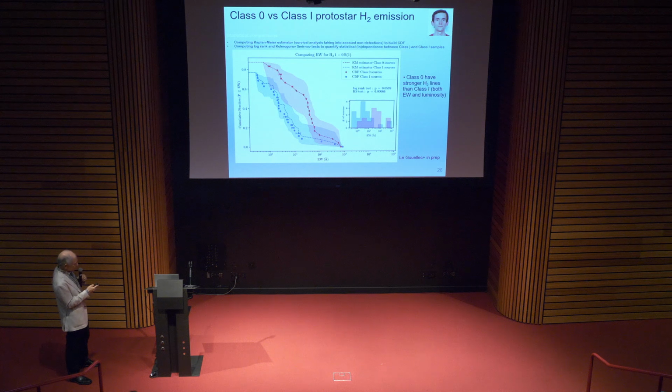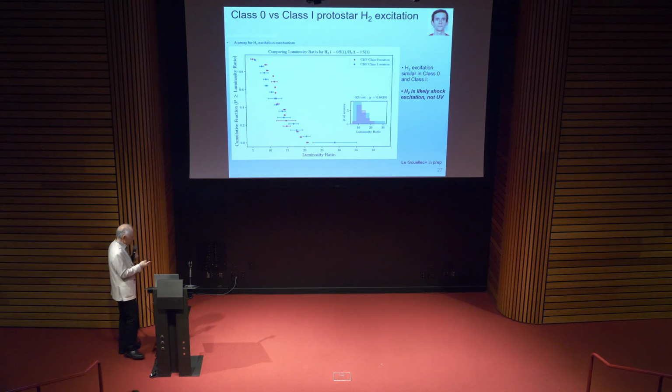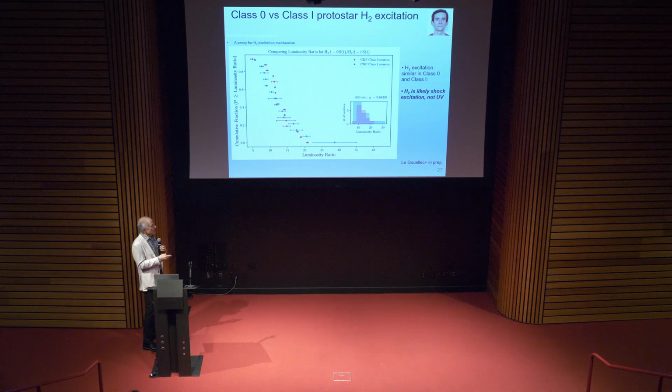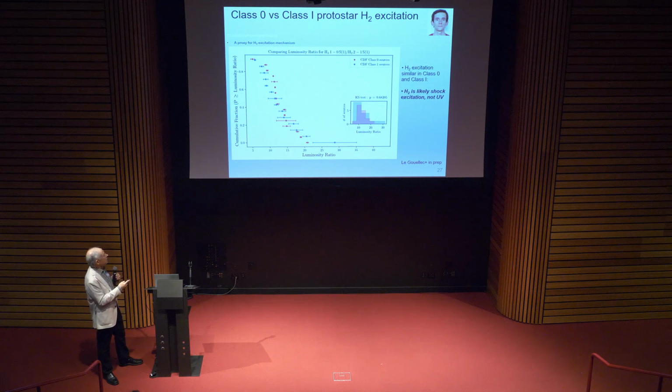Here is the equivalent width for the hydrogen line. The hydrogen lines are stronger and they have stronger luminosity. These are also the distributions for the two different classes. The ratios of the H2 lines, though, are pretty similar, so the histograms overlie each other. It's actually quite consistent, when you deal with the extinction properly, with mechanical shock excitation. So it's looking like the hydrogen jets are indeed coming out from these stars and are likely driving the really massive cold outflows that are seen in the millimeter.